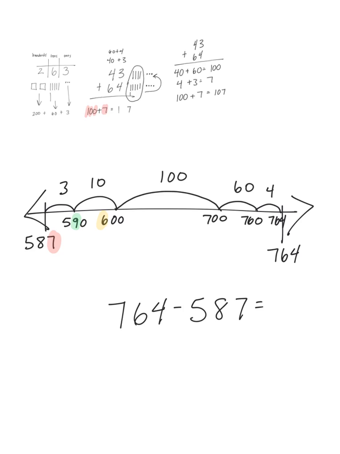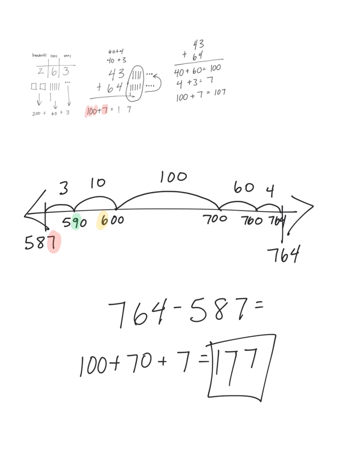Then I add up everything at the top. So I can count how many hundreds do I have, just like we did with our 2-digit addition. So far I have 100. And then I can see if I can make any other hundreds. 60 and 10, that's 7 tens, so that's 70. And I have 4 and 3, which is 7. It's funny how I end up with this number. And then I can just look. 100, 7 tens, 7 ones, 177 is 764 minus 587.